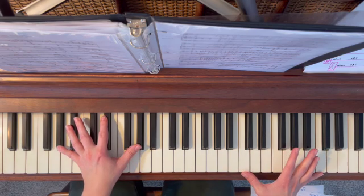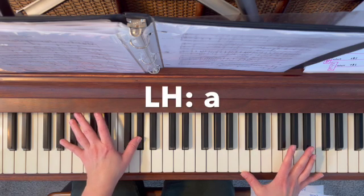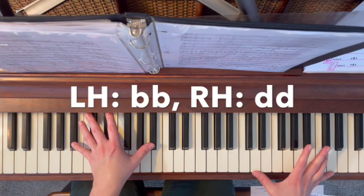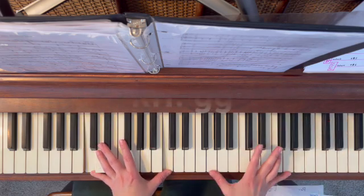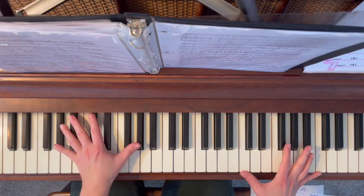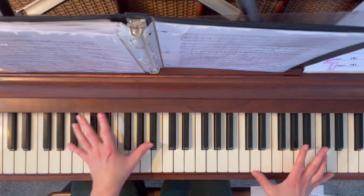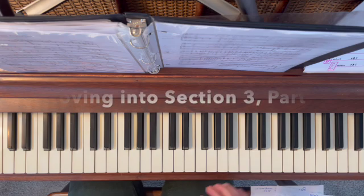So when you play this C octave, you're gonna play the A, E, A once, then you're gonna play the C octave again by itself, and then you're gonna play in your left hand the A by itself, and then the A octave on this side goes with the C octave on this side. And then the B goes with the D, so B on here goes with the D on the right, and then E goes with the C, then back down to the G again. Okay, I'm gonna play that faster together, how it's supposed to sound. Like that. But I'm gonna actually play it a little faster than that. Like that. And after you get the hang of that part, then we're gonna move on to the next.